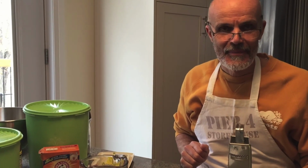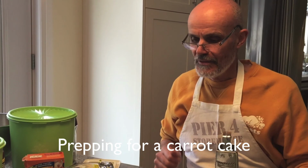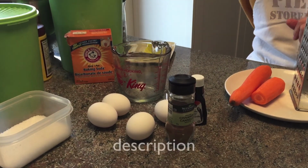Paulo, what are you making? I'm going to be making a carrot cake. Just a typical carrot cake with no glazing on it. So I got my ingredients here: carrots, eggs, flour, sugar.